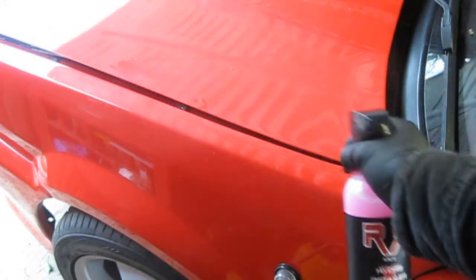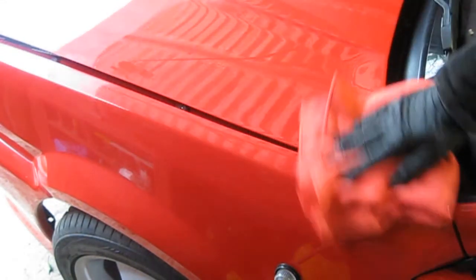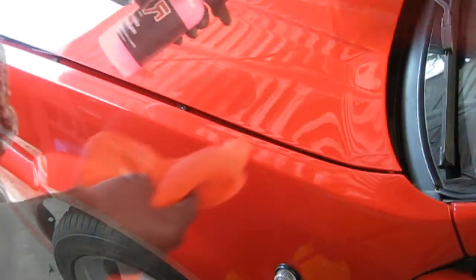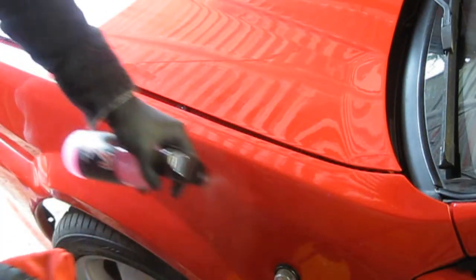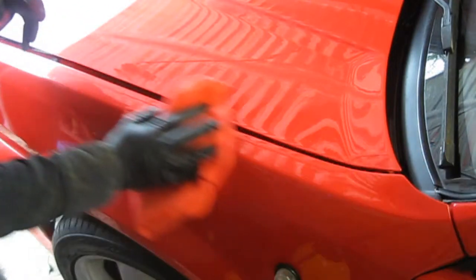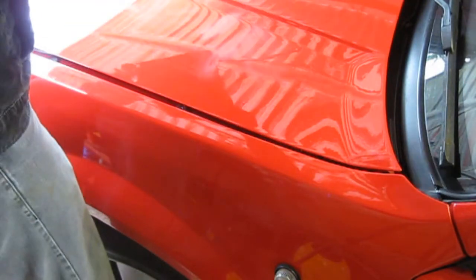Right, so we'll give this a go — give it a quick detail. The car is not very dirty, it just needs a bit of a top up. Smells really nice. Yeah, it goes on nice. I'm not getting any little bits of dust. I do keep the car covered but it still gets a little bit of dust and things on it. Typical English weather means we can't do any water testing on it, but taking the car out in the rain can help anyway.